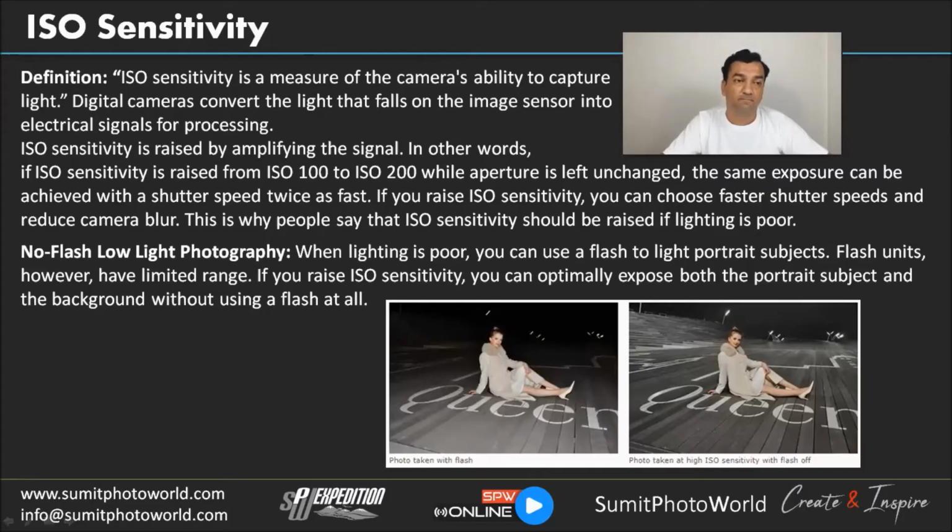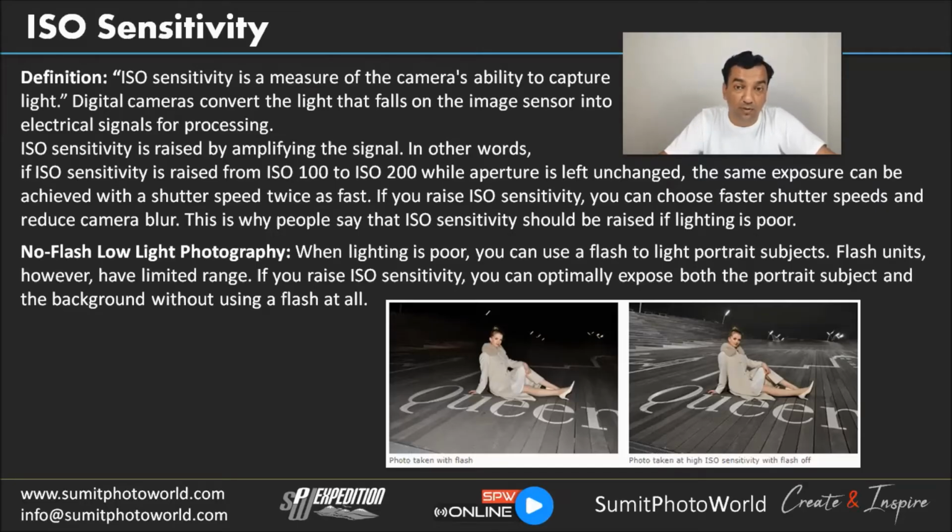So the third factor in exposure calculation is ISO. Most of the time we talk about ISO, and we have a perception that ISO can put a negative impact on the image. It's true, it can create noise in the image, but it also helps you capture the image with good exposure by letting the camera sense more light. So be careful, and you can use it in your favor if you use it delicately. You can also use ISO to get more creative results, and sometimes get a result you would not be able to capture without ISO sensitivity.